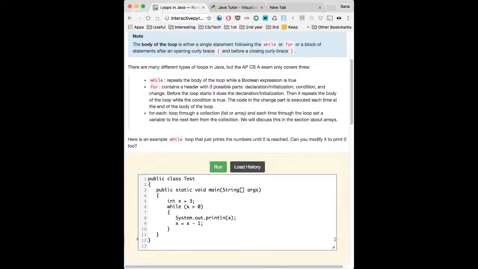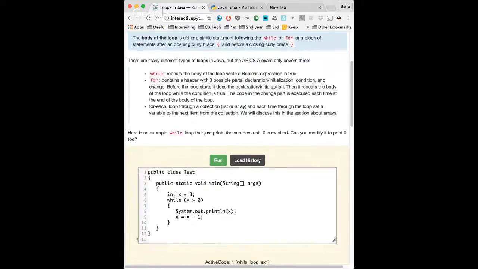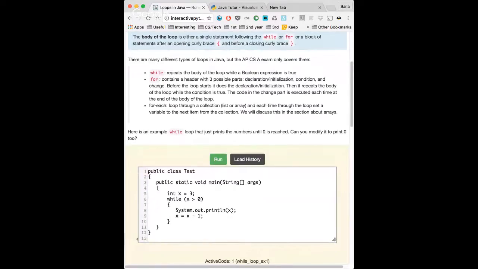You guys know what a Boolean expression is? It's a true or false statement. Exactly. So basically, you want to put something after your while loop that equates to true, and then you enter your while loop and execute the body, and then you have the increment. In a for loop, we put the increment on top in the statement of the for loop, but usually in the while loop, you put it at the very end.